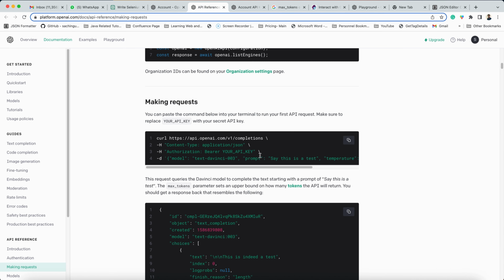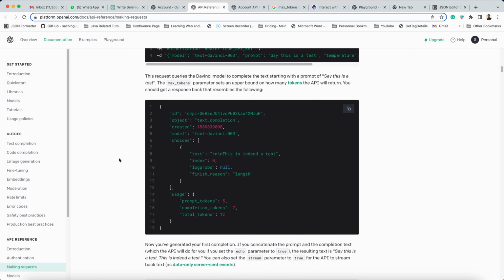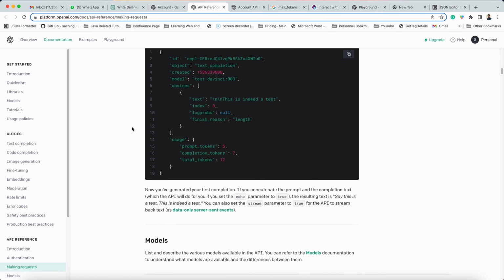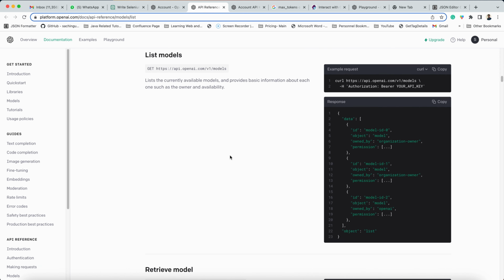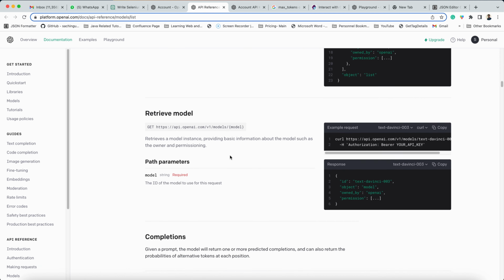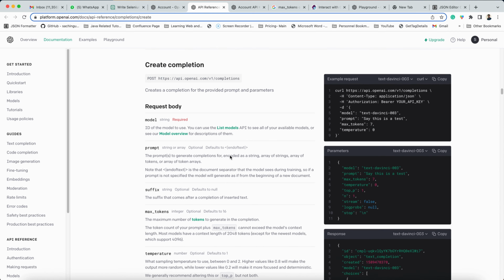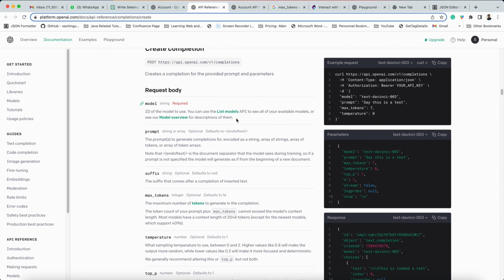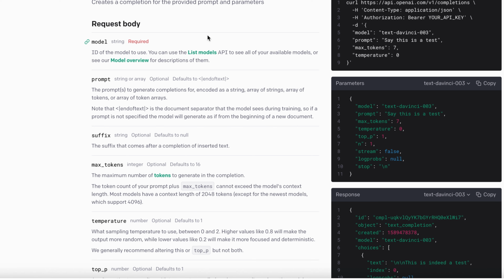As I said, in the body you need to pass a couple of parameters. I'm on the same page, and if you scroll right, you will see the definitions. So this is the model. There are a couple of models, and you choose which model you are going to use.